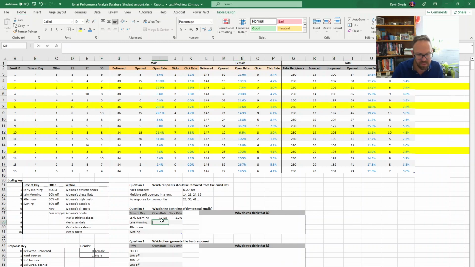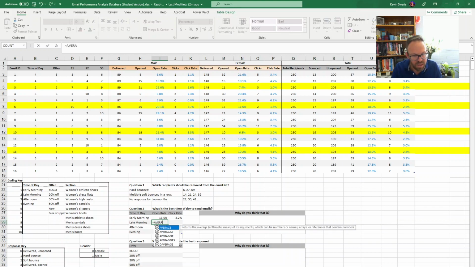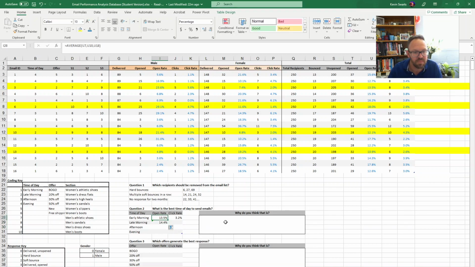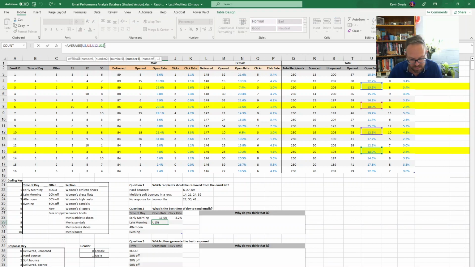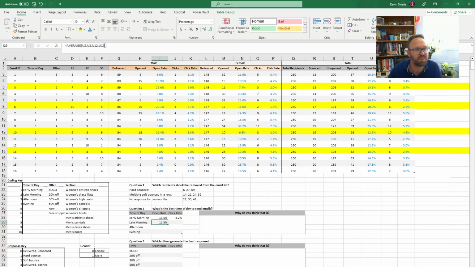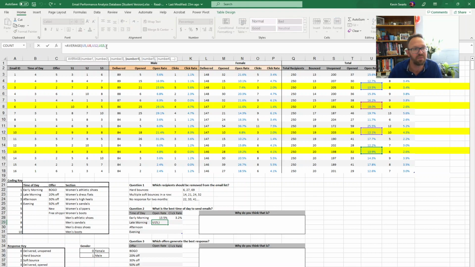So late morning equals the average of, we do an open rate, that one, comma, that one, comma, that one, comma, that one. Now, don't finish with a comma because that's going to add an extra. Just making sure. Yeah, so that's 14.4. If I put a comma after the last one, it does change it, see how it changes it? Because it's basically saying an extra 0 on the end of it. So we don't want that one. We make sure we end with no comma.